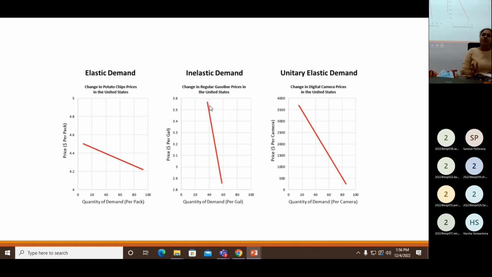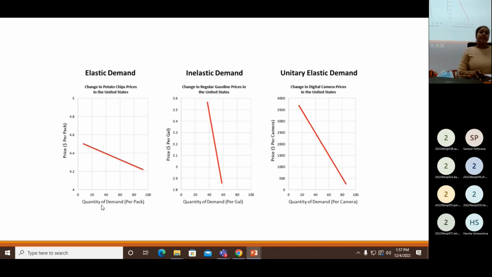So gas also is a similar scenario. Gas cylinders, even though the price increases, you can't immediately stop buying it. You will not immediately respond. Slowly you will find alternatives and you might move slowly. But that takes time, right? You can't immediately respond. So for such products, there's an inelastic demand.